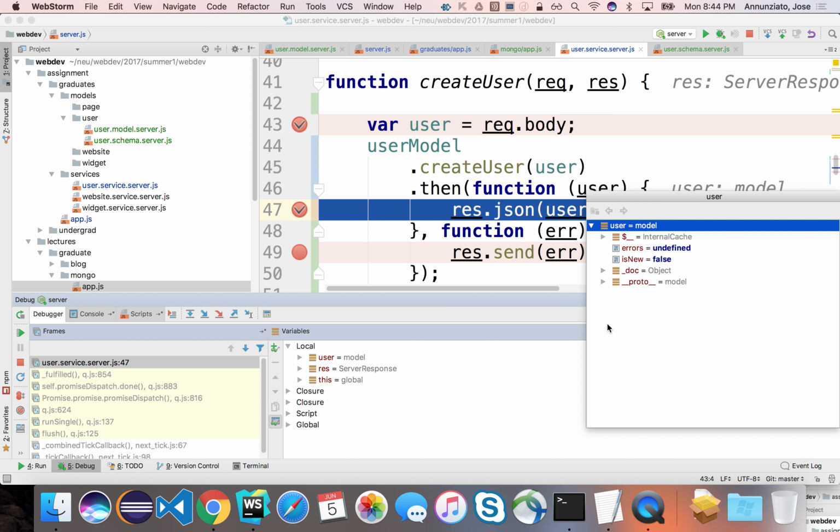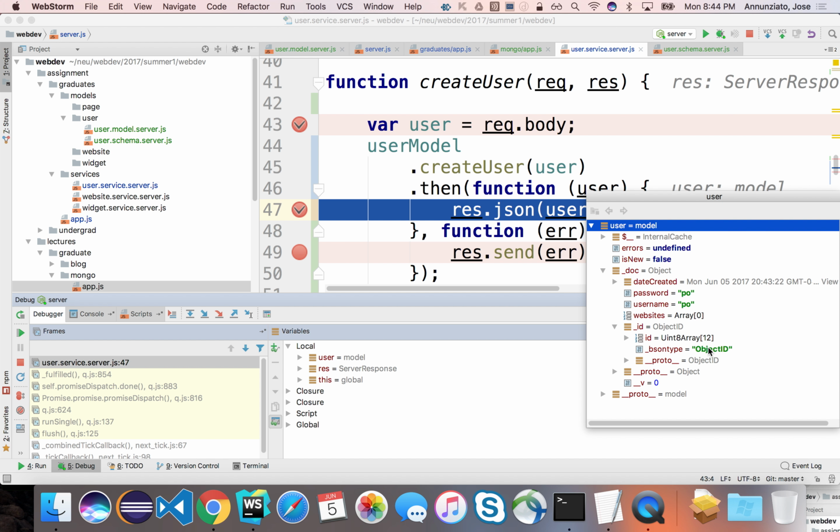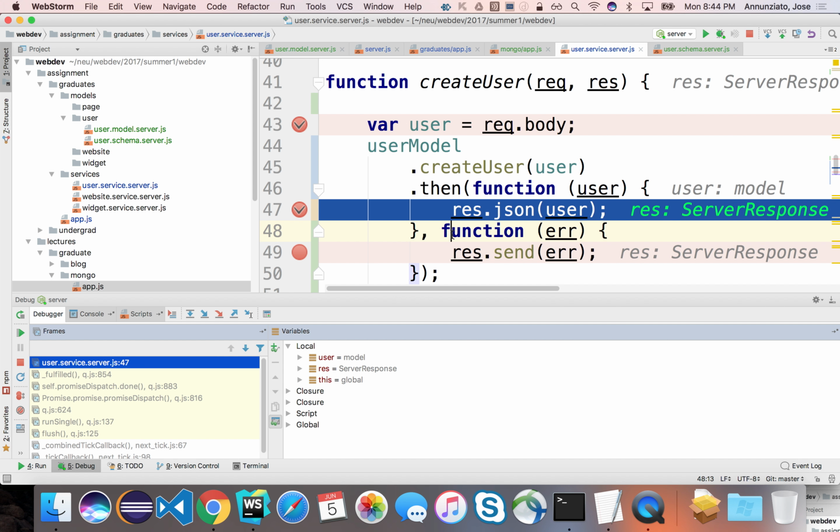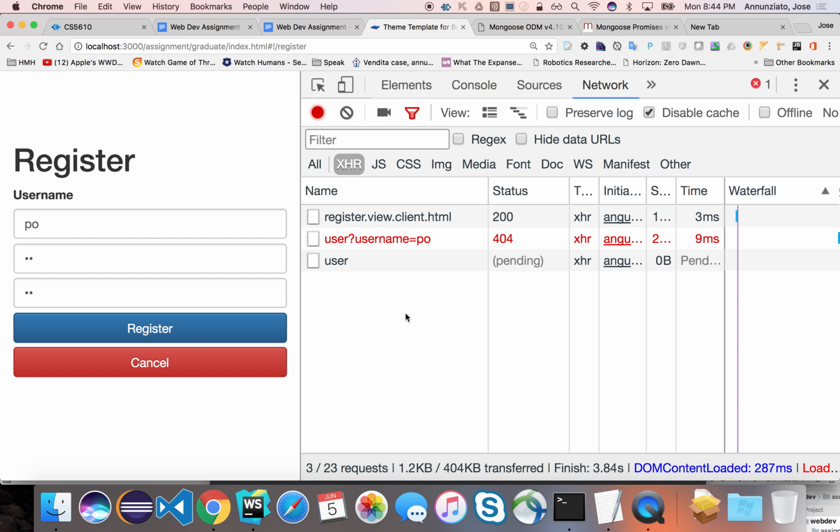So this has been inserted into the database, but then it needs to be kept track of, right? If somebody modifies this object, we need to make sure that this object in RAM is linked to a record or an object in the database. So this is a managed object. The actual data is inside of underscore doc, right? There it is, password and username are there. See that? Plus the underscore ID, that primary key is under here. So that's coming back from the client. Notice that it's pending, it's waiting for the insert to come back.